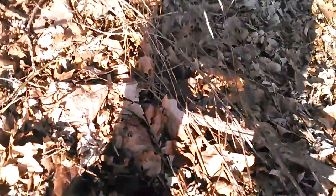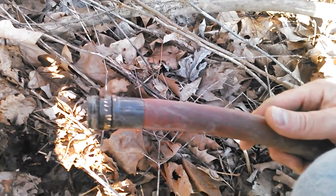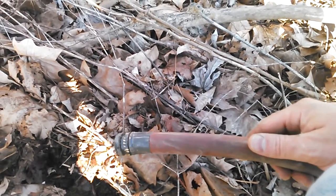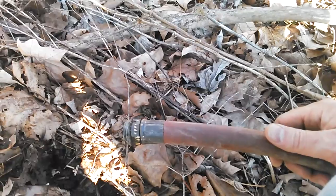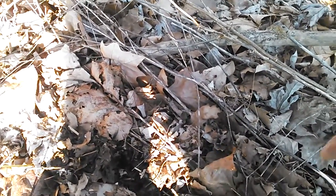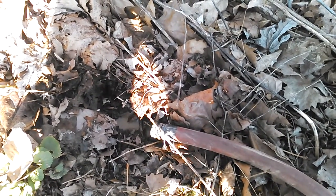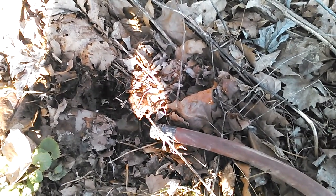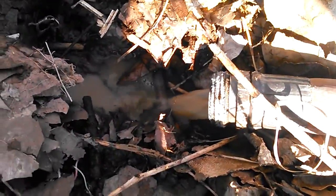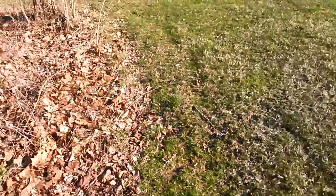So I come down here to the end of the line and — ta-da — ain't nothing coming out right now. It's a long run, about a hundred foot, so every time you move the hose it gets a little goofy. And there it goes — maybe get a little more. So yeah, it might take a month to even pump all this stuff.